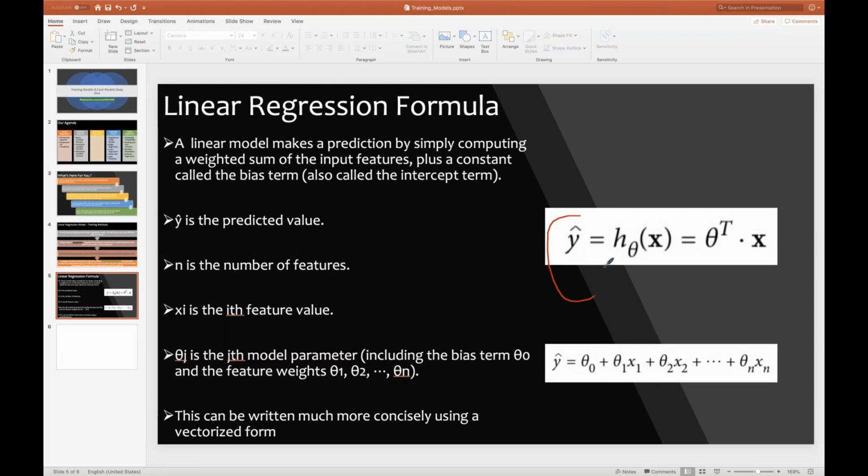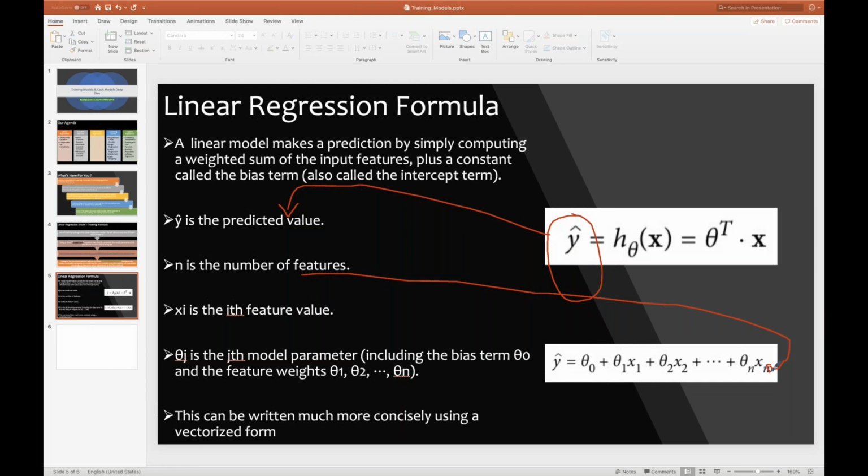Now, what is this y? y is the predicted value. What you are going to predict is referred to in terms of y. n is the number of features. Okay, n is the number of features, meaning this bit. If you have 100 features, this theta_n times x_n will run 100 times. If we have 200 features, theta_n times x_n will run 200 times. Now when I say feature, again guys, if you remember carefully, the best model parameters are nothing but the estimators and features. If you remember carefully, features are nothing but what you find when you experiment with attribute combinations; you will come to understand what the best features are in this case for me.